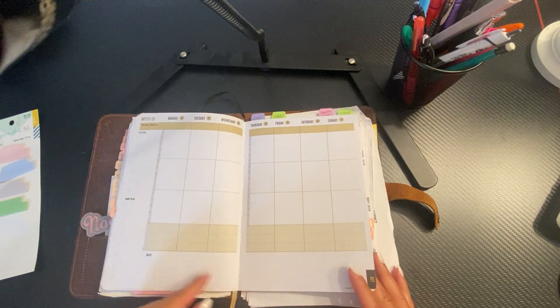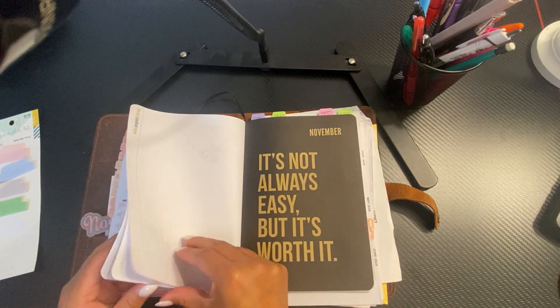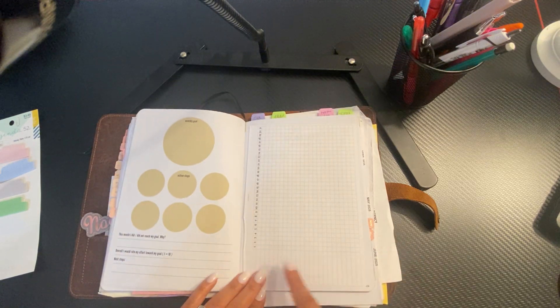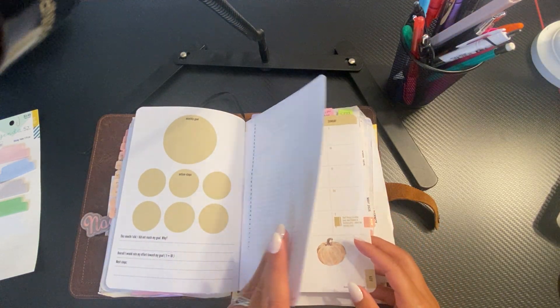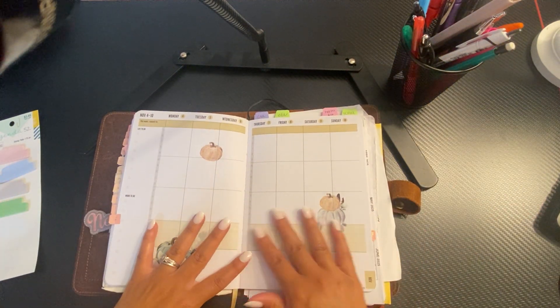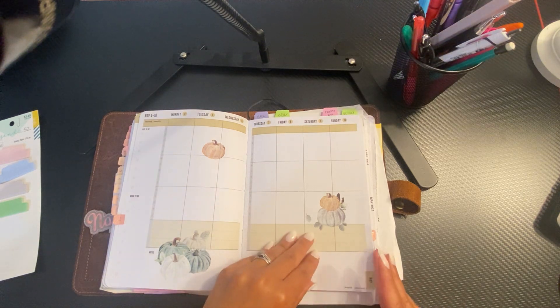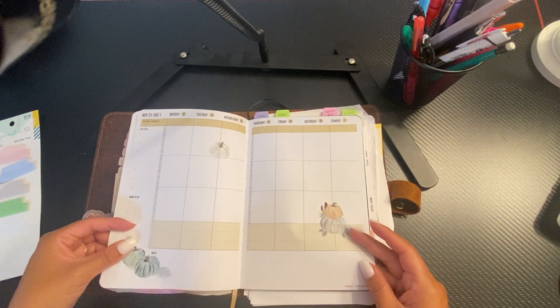I'll show you guys that too. So October, then we have November. Oh, it looks like it's stained — it got some of this on here, which is weird. I've never noticed that before. Then I have my tracker here from Essence Plans. Oh wait — I didn't even notice that I filled out my entire November. It's not that bad but it does have a few things on it. This is a particular week since it's in November — it's my kid's birthday week so I kind of tried to decorate it. I liked the pumpkins from that pumpkin sheet.